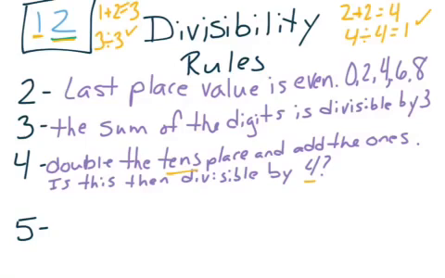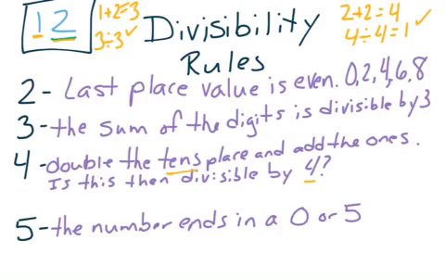Yes, I can. I get 1 whole. So this number, 12, is going to be divisible by 4. Let's take a look at our rule for 5. Our rule for 5 is the number ends in a 0 or a 5. So if we're looking at the number 12, we end in a 2. That is not a 0 or a 5. So 12 is not divisible by 5. I could not do 12 divided by 5 and get a whole number. I would have a whole number and a remainder. So nope, we are not divisible by 5.